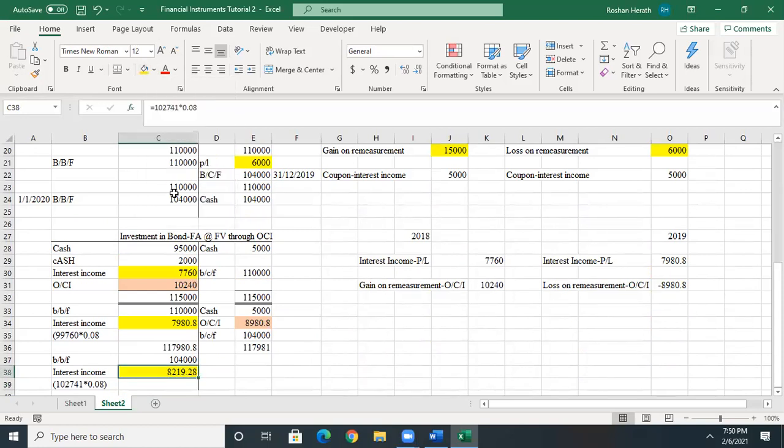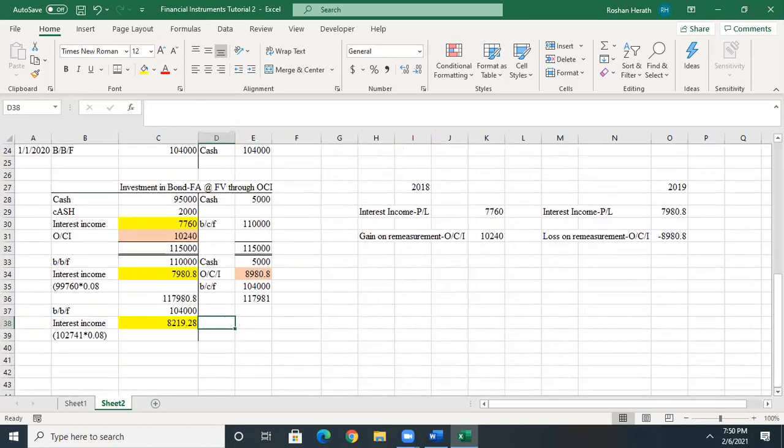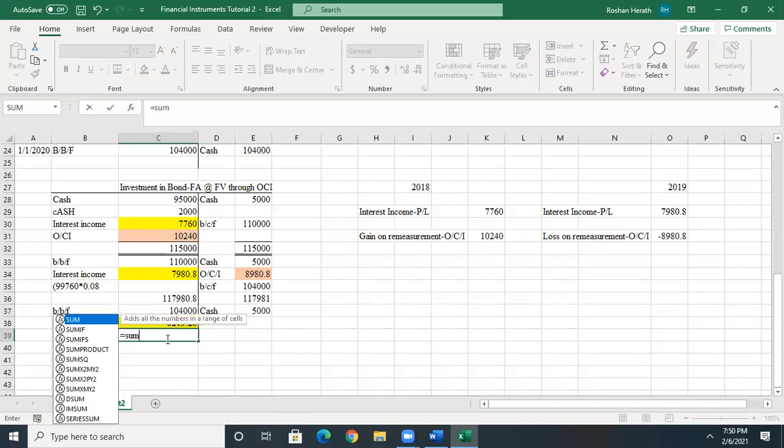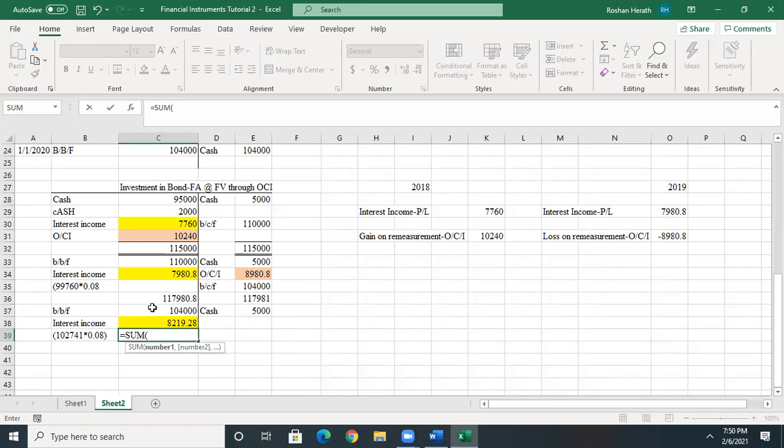Fine. Since you have not sold it, this instrument must be getting redeemed. We did not sell it. We had an idea of selling, and we also had an idea of holding the instrument till maturity. Eventually, however, we did not have to sell it. If we did not have to sell it, what happens? We need to consider the redemption value.